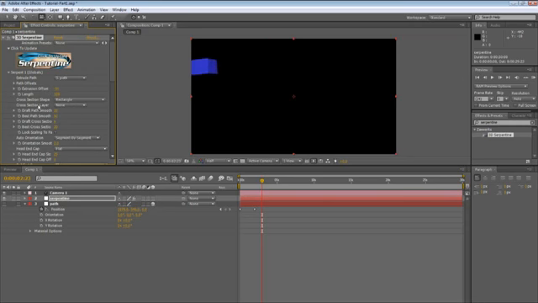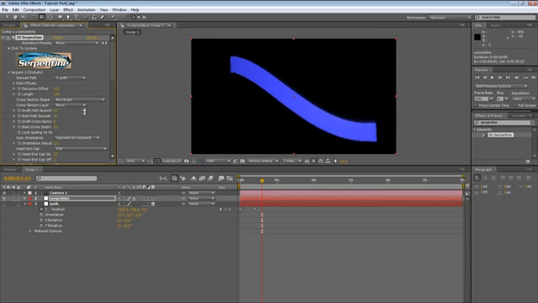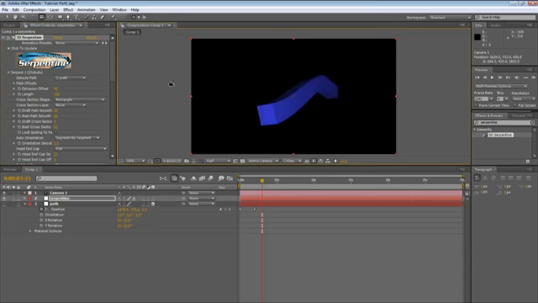So basically it exists before it starts its motion path that we drew, and then it continues after as well. And you can move the camera and you can basically see that it's all working in 3D space very nicely. And this is extrusion offset.